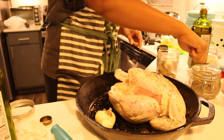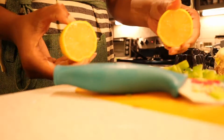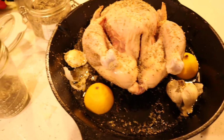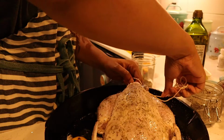I make sure that there is a good amount of olive oil coating the bottom of my pan. I cut a lemon in half and put the 2 sides face down in the pan. I also put a whole head of garlic into the pan. I don't bother to open the garlic or mince it or anything like that.